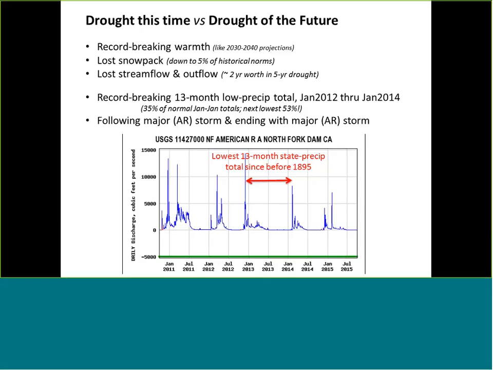But if you forego the water year and just look for any long period within this drought and compare that to the historical record, are there record-breaking chunks of time in this drought? In particular, when you do that, you can find a record-breaking 13 or 14-month period. I'm going to talk about the 13-month period between January 2012 through January 2014.